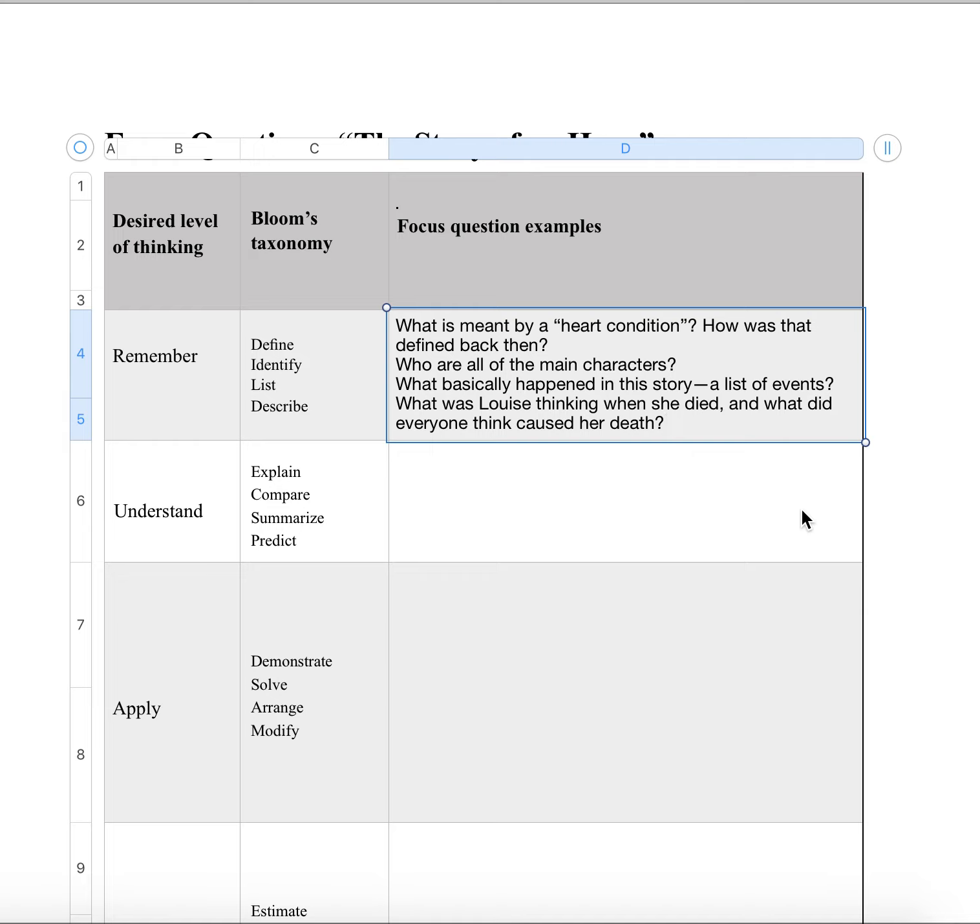possibilities. Be sure to take a look at the example of the focus questions document for the Cask of Amontillado to see what kind of questions you can ask. And keep in mind that answering these questions is not actually a part of this assignment. That's a task we'll do later.